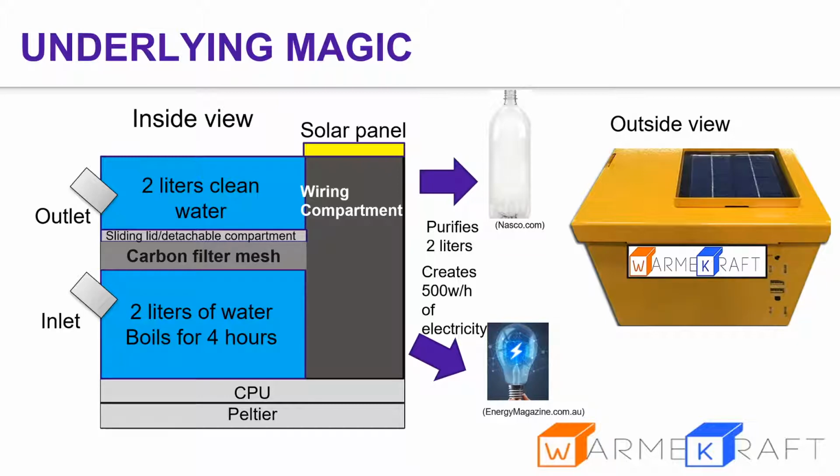The peltier produces electricity through a heat gradient, or a difference in heat on both sides. This is seen by the water and CPU as they will naturally produce a heat difference as the heat transfers. There is also the option of using rechargeable batteries as a replacement for the solar panel, which would help when there's no access to solar energy.